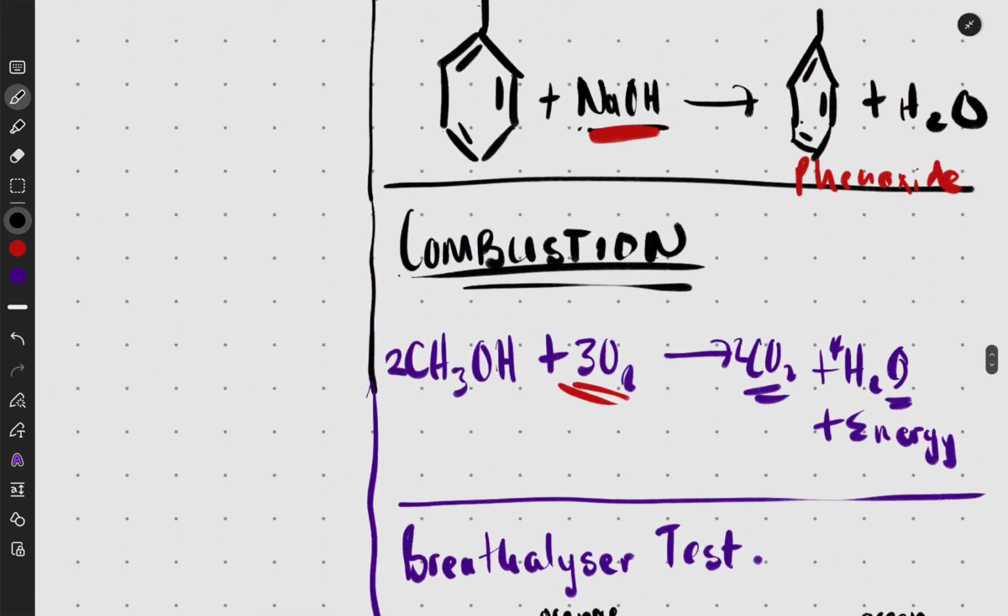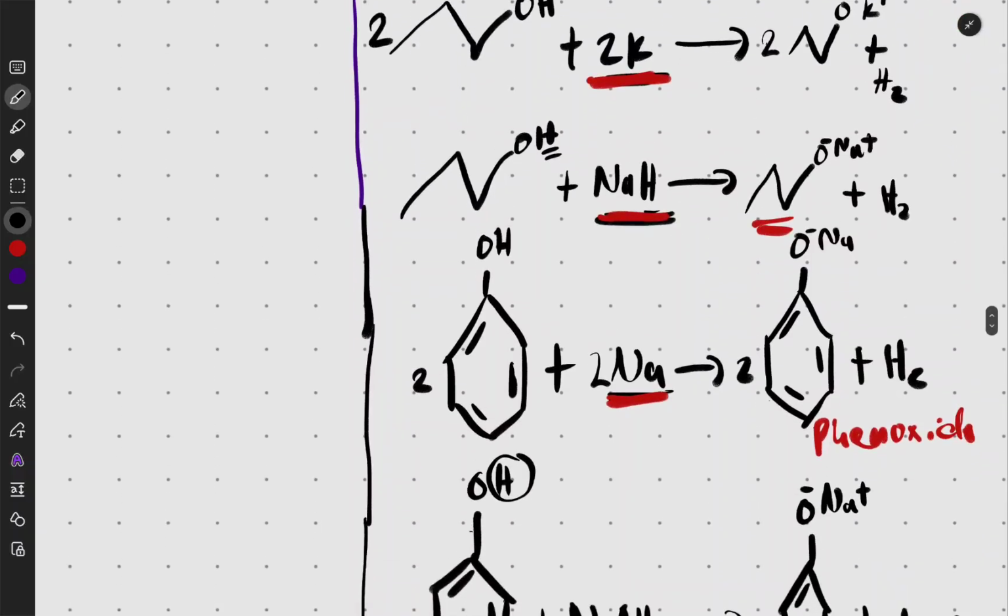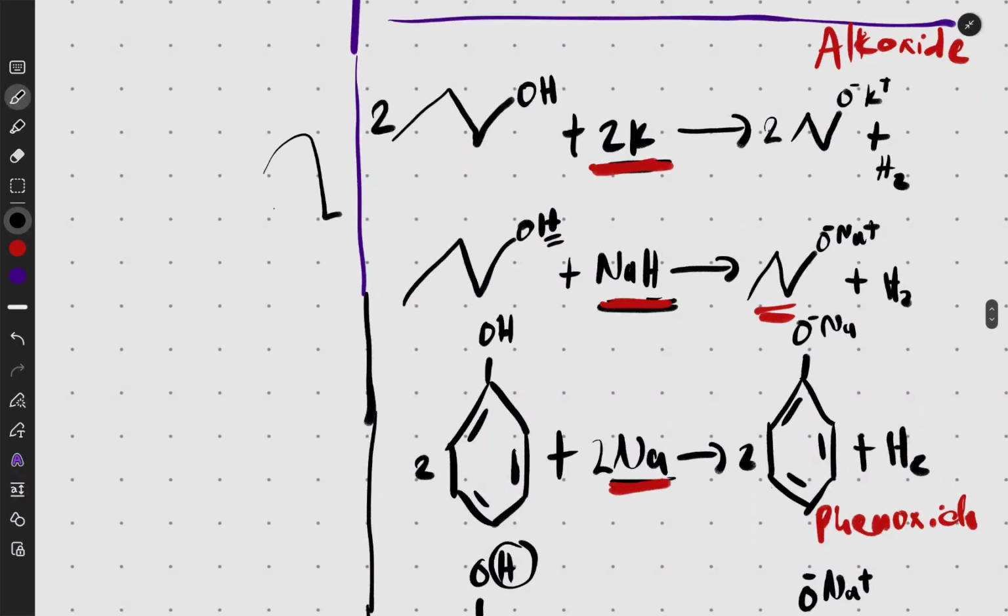Remember, we had it here. Let me take you here. We had, for these types of alcohols which are cyclic or whatever, but not having a benzene ring, you can have a cyclic alcohol like that, OH, and we can convert it to an alkoxide. And here are the ways we know to convert an alcohol to an alkoxide: we can add a metal or a metal hydride, because an alcohol acts like a weak acid. So we can add a metal to it, and we'll get a salt and hydrogen.